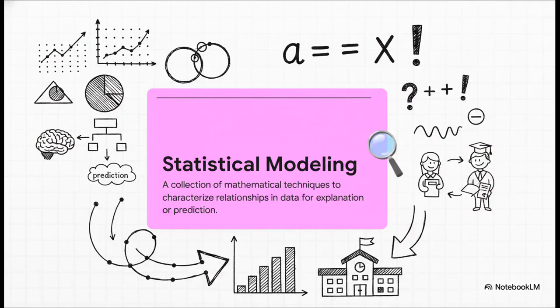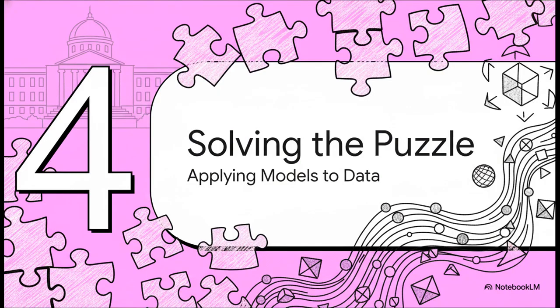And the tool that lets us make that leap? It's called statistical modeling. Sounds complicated, but the idea is actually pretty simple. It's just using math to find and describe the relationships that are hiding in our data. A model can tell us if there's a strong link between, say, a student's GPA and their chances of sticking around. So, let's bring it all back home to our university's million-dollar problem. We've got our clean data, we've got our predictive tools. Now it's time to actually apply our models and see if we can solve this retention puzzle.